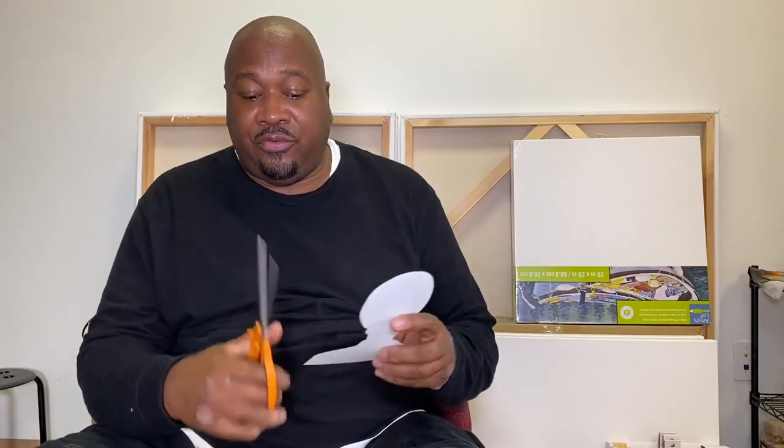Now, this works beautifully when you're cutting the perimeters of anything, but sometimes you have to go inside the composition of a picture, and that would be the only time that I wouldn't use scissors and I would have to go to my X-Acto knife. But typically, if I'm just cutting the perimeters of my images, I like to use a good pair of sharp scissors, but I basically try to hold these scissors as firmly as possible and in one position, and then actually rotate the paper. And that gives me a better sense of control, and I can actually watch the entire thing as I go through that process.